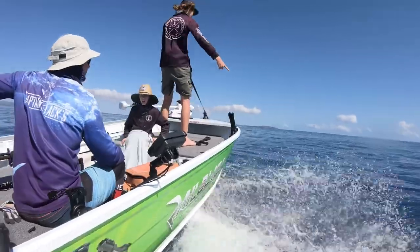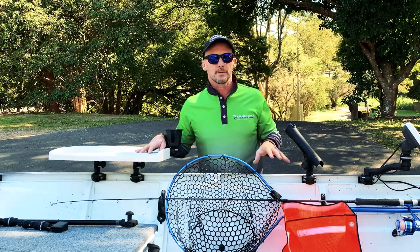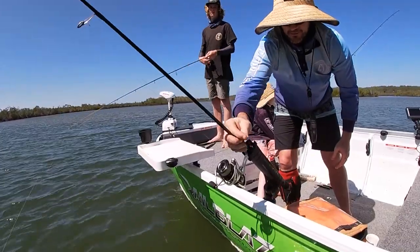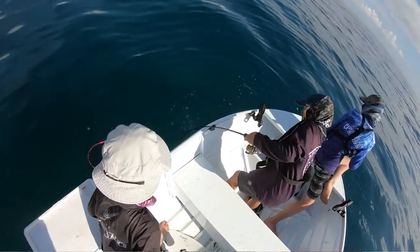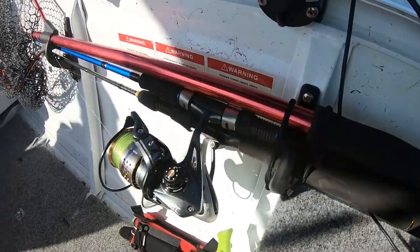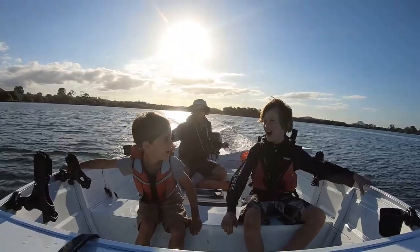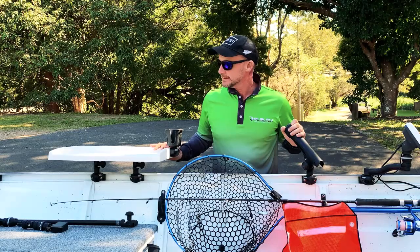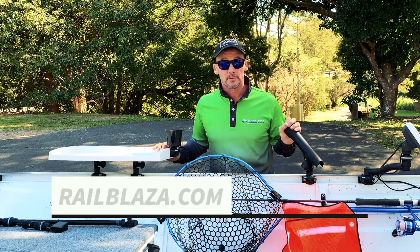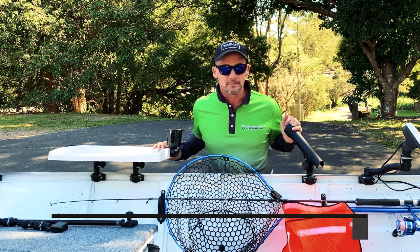This is only a 3.85 meter boat. Granted it's got high sides so you've got a lot of cockpit space, but you can lose that space pretty quickly when you're running three or four people on here and you're all trying to fish. So having this system where we can stow our rods on the sides, put our rods into the rod stow, and keep our whole cockpit clear means it's a lot more enjoyable for everybody. If you've got a little fishing tinny and you want to make it practical, check out Railblazer — it's a fantastic product. We love it.